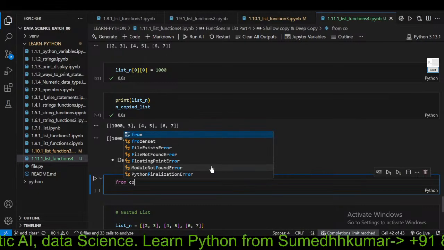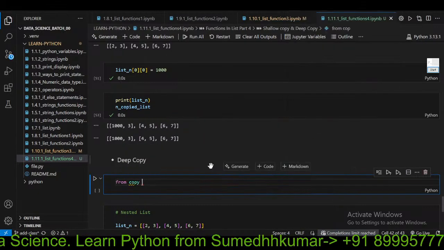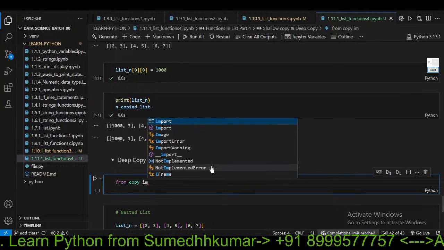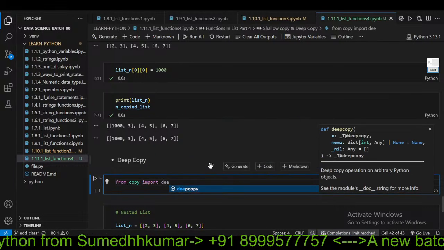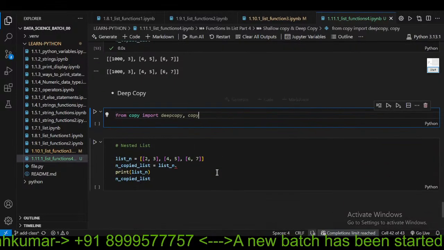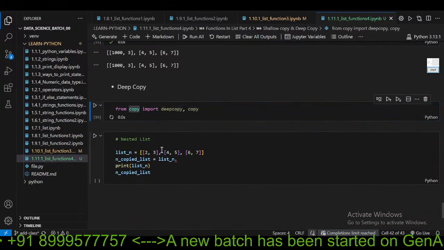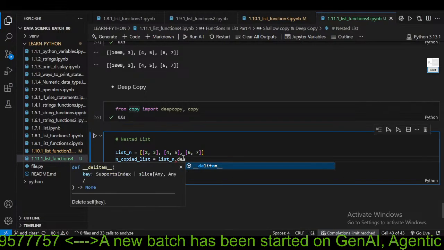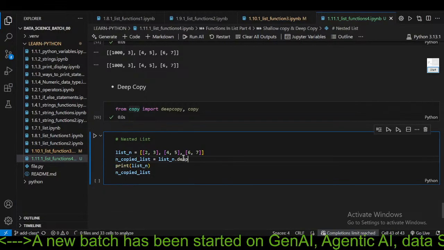From copy import deepcopy. ठीक है, तो ये दोनों copy से आ जाएगा. And so now if I say deep copy, why is it not coming?